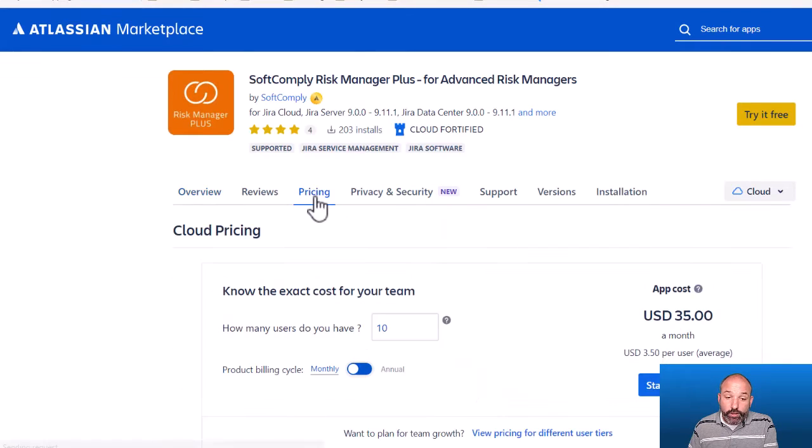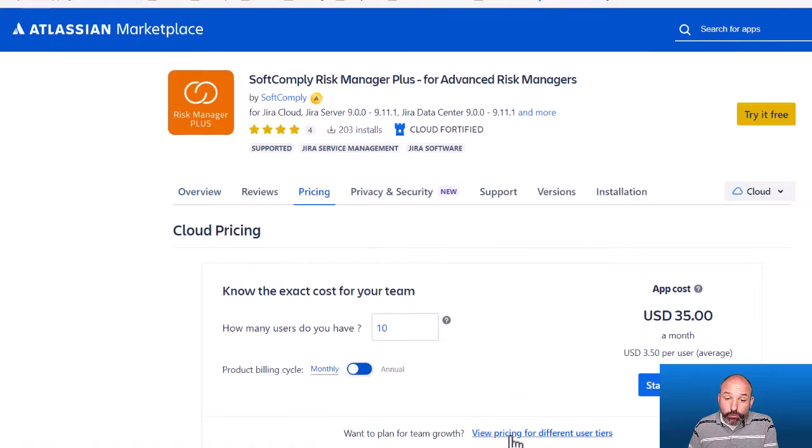Now, this short demo barely scratched the surface of all of the capabilities that are built into Risk Manager Plus. Like I said, it is an absolutely full-featured risk management app that is designed specifically for the life sciences industry. So I encourage you to go to the vendor's website to learn more about everything this app can do. But for all its functionality, there are two disadvantages to this app that, depending on your use case, may discourage you from using it. The first disadvantage is the pricing.